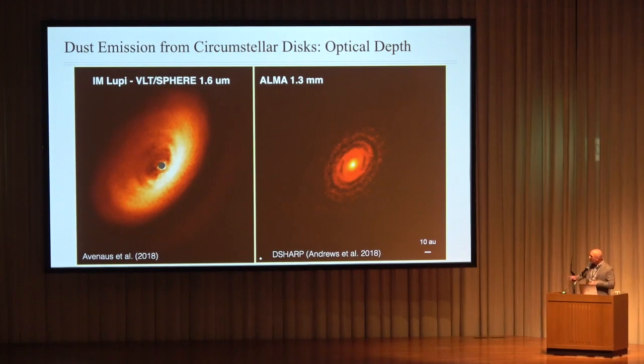and where you can really appreciate the fact that the disks are flaring. And the structures that you see are not really density structures. These are structures, first of all, for example, in the scattering phase function, one side is brighter than the other because these small grains are mostly characterized by forward scattering. And you see smaller scale structure.